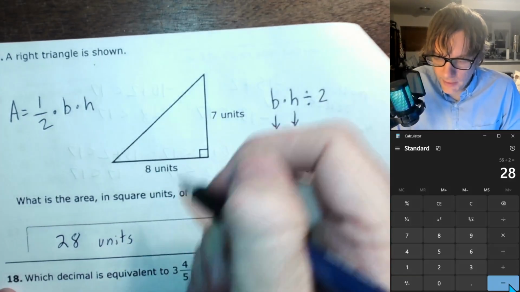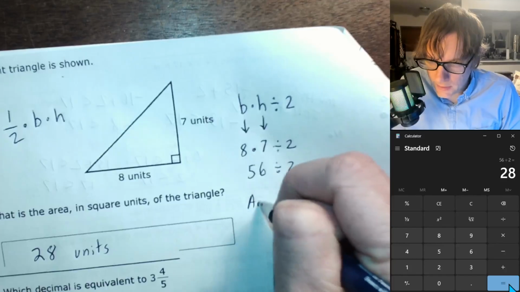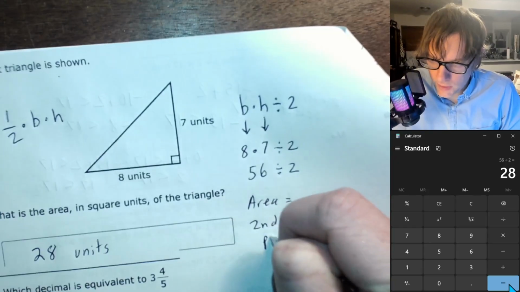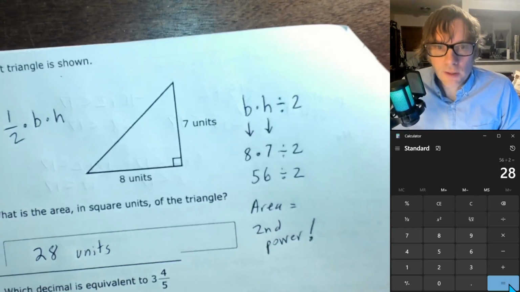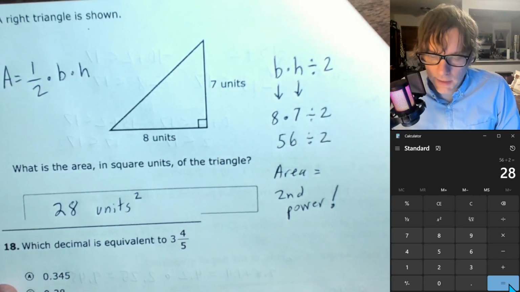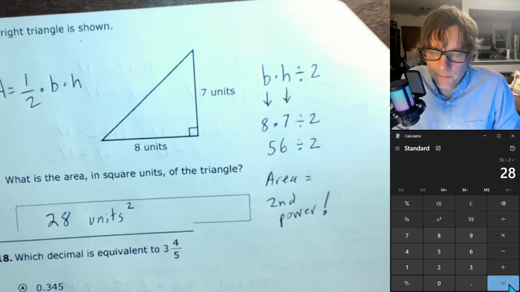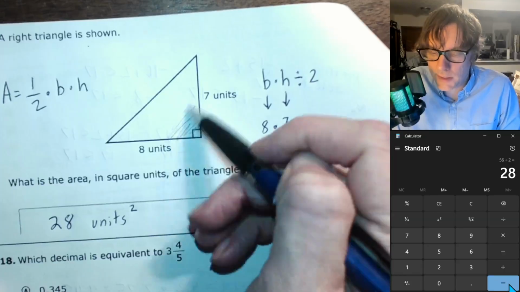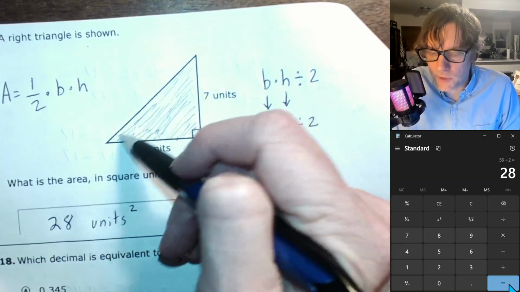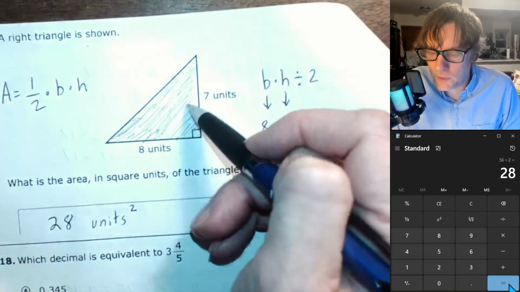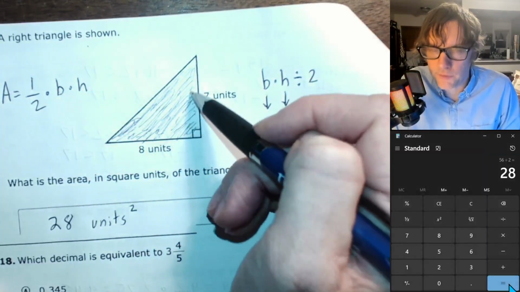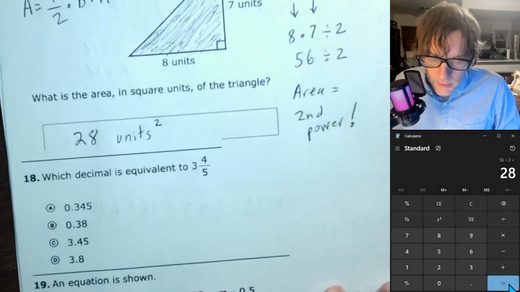And it's area. Write this down as well. Area equals second power. All right. So your units need to have a 2 above it. That means that it's area. It's not a linear unit. It's an area. This is area. Area is like if you were going to paint this, it's like how much paint would you need? Or if this was a field and you wanted to put grass in it, like how much grass seed would you need to buy in order to fill out the entire field? See what I mean? That's what area means.